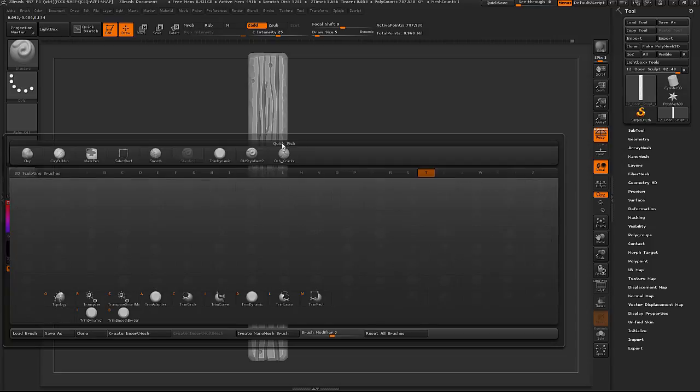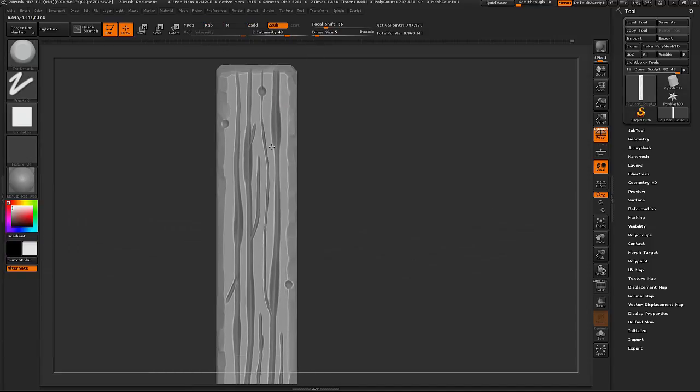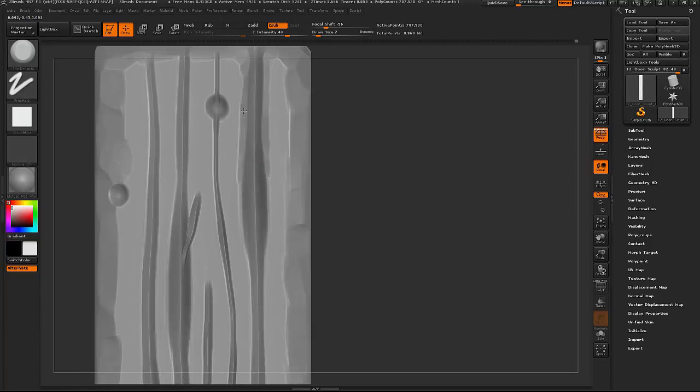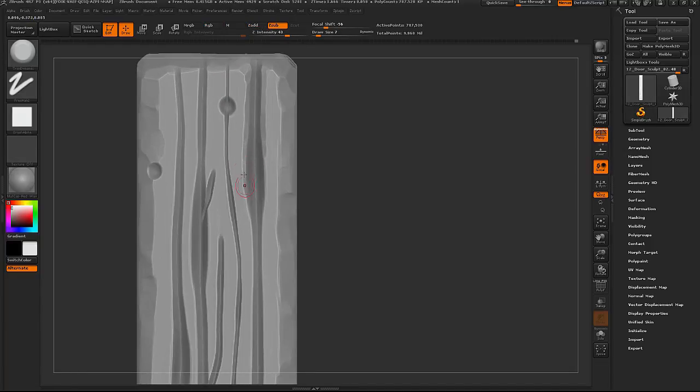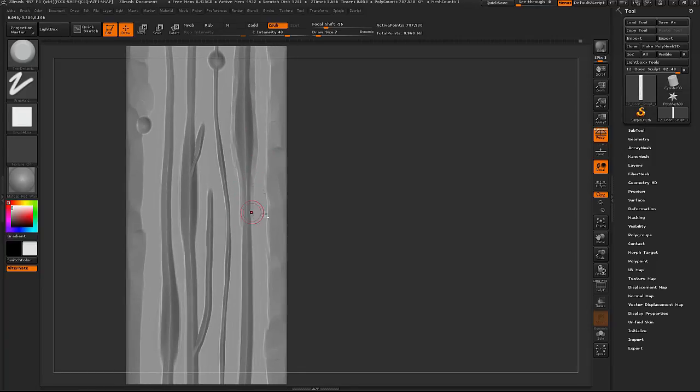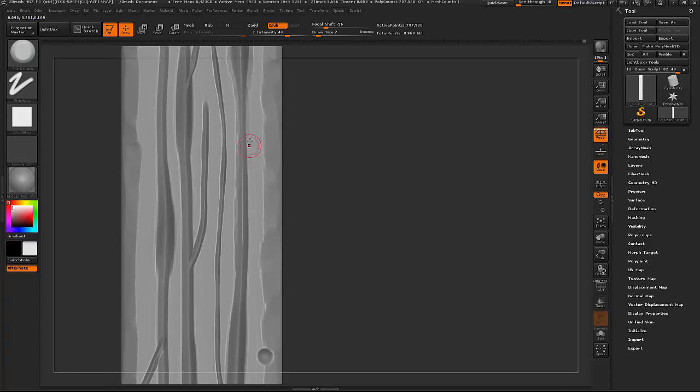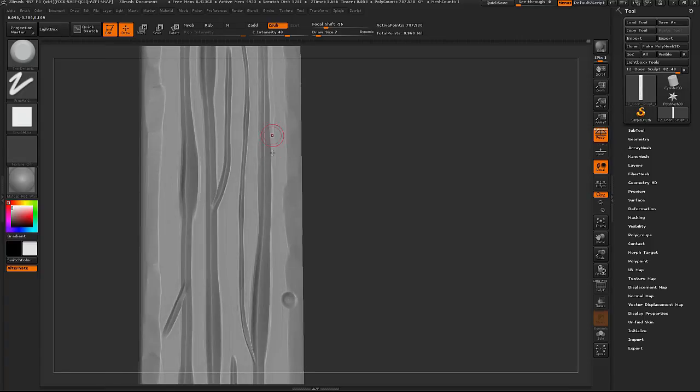Okay, then I'm going back to my trim brush and I'm picking out the bigger parts and sculpting them away a bit so that the edge is not so straight, because this is wood after all, and it's an organic shape, so there's a lot of imperfection in there.